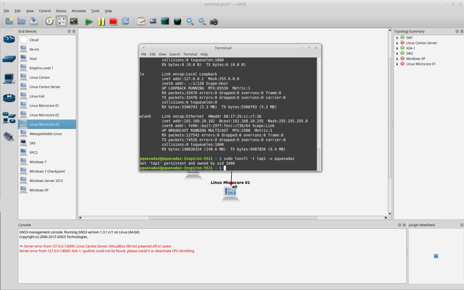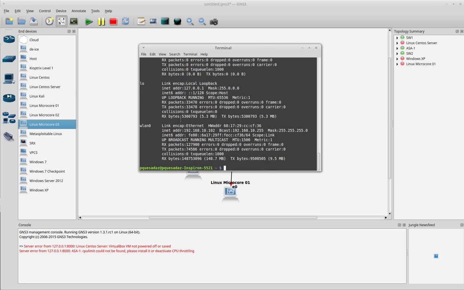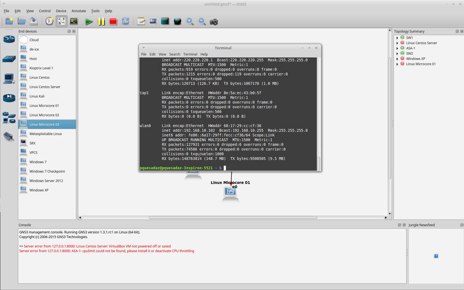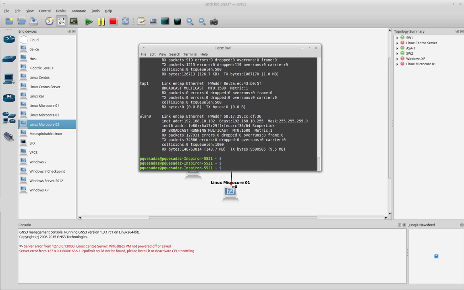So as you can see, once I hit the enter key, the interface is created. You can see ifconfig, you will not see it yet because it is not configured. If you enter -a, you will see that the interface is there, but it doesn't have any configuration. So now we will add an IP address to the interface. We will need this, of course, because we will forward our traffic in our lab to that interface. So let's configure something in our interface.